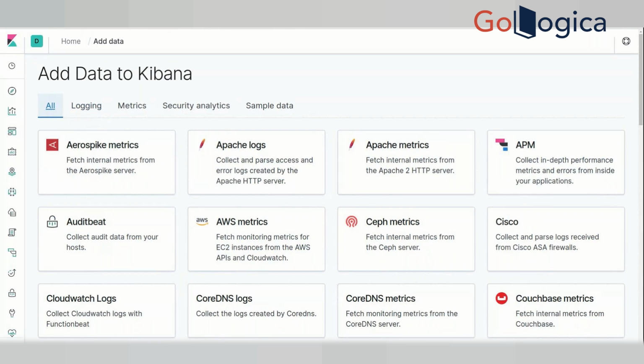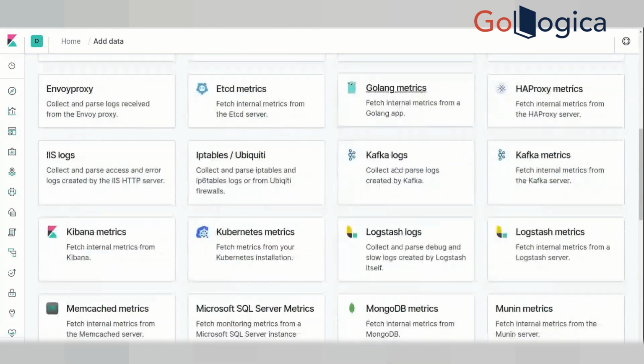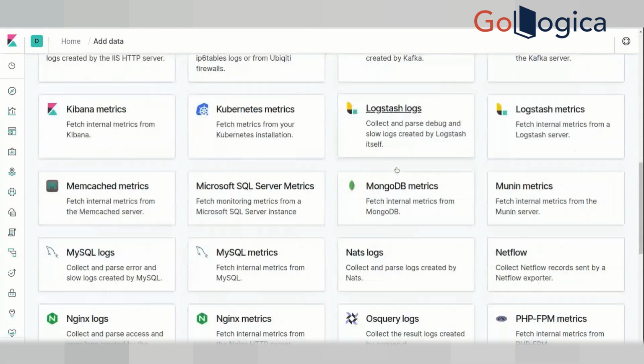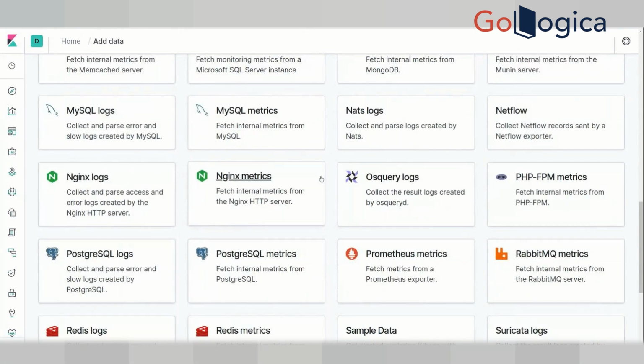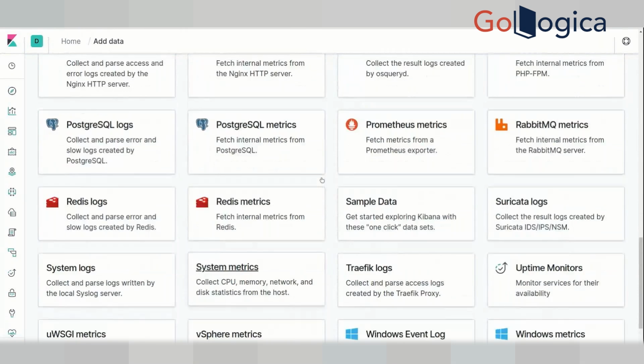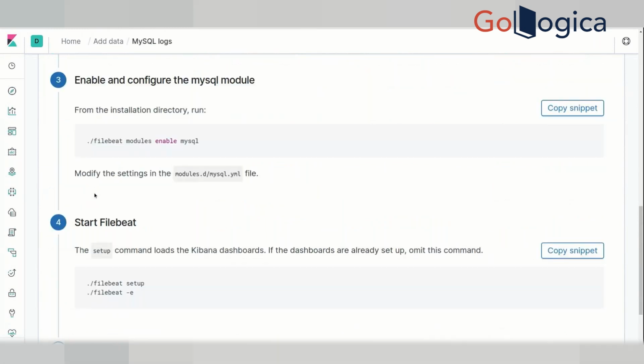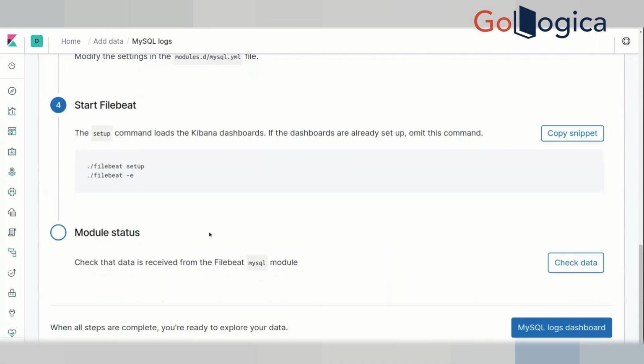Yeah. So they have something on Apache log, Apache metrics, Cisco log, Couchbase, and you get to see a lot of things over here. Logstash, MongoDB, Nginx, Postgres, everything over here. The Windows Server log, Zookeeper, and everything. This is a wiki page. You might be surprised to see that, but if you go and click on the MySQL log, they will say how to enable this module on your particular machine and get the job done.